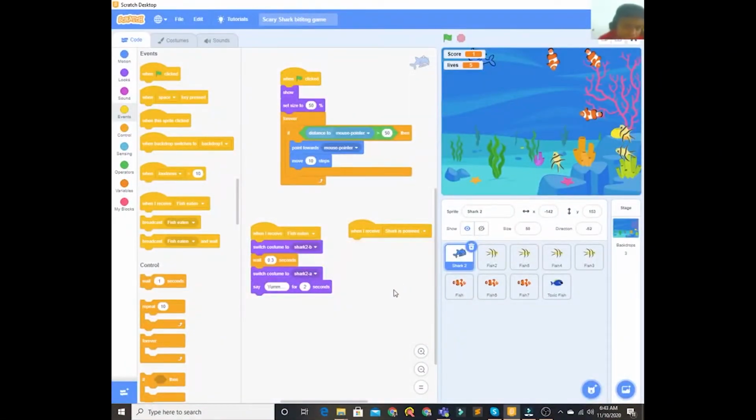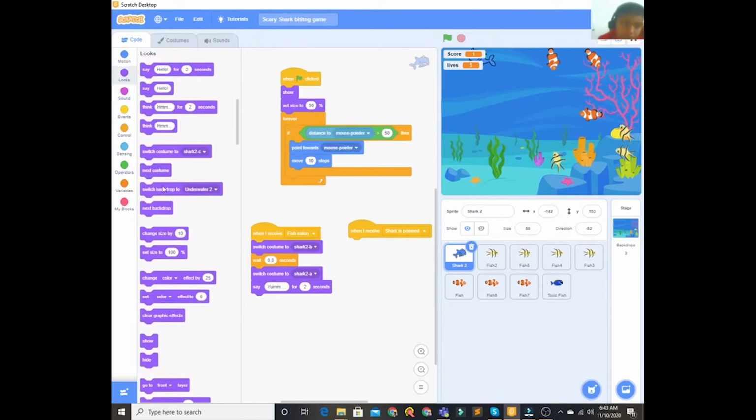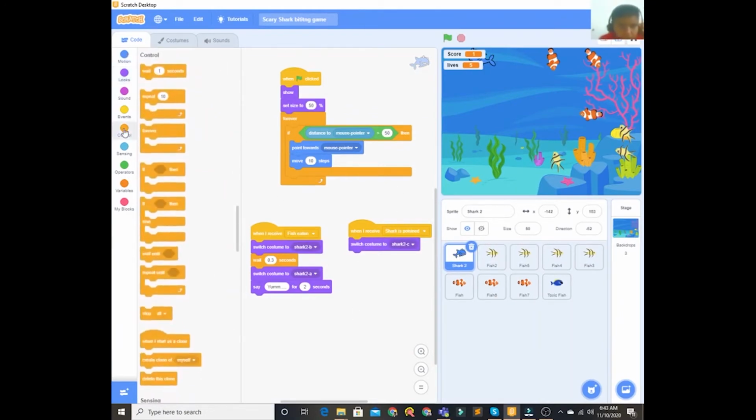shark is poisoned, switch costume. Switch costume to shark 2C and go to controls.